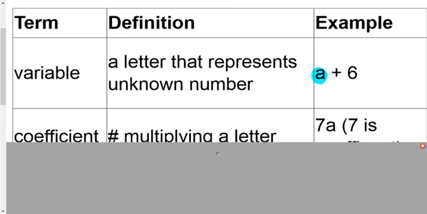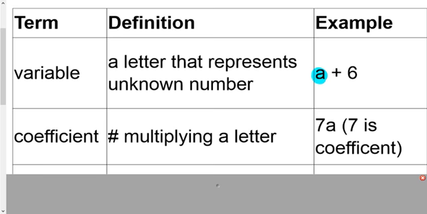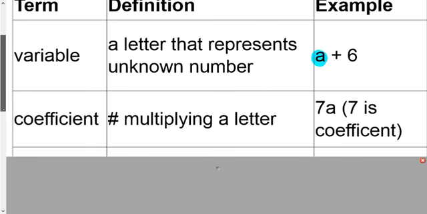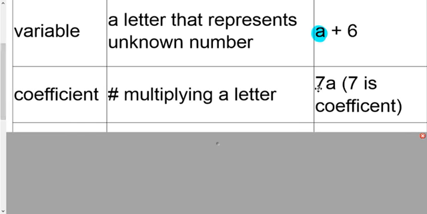Okay, so now let's take a look at what a coefficient is. This one might be new to some of you, but a lot of you are starting to get used to the idea that when you see a number sitting next to a letter in a math equation or a math problem, it means that the number is multiplying that letter, that unknown number. So here's the variable right there. There's no plus or minus sign in between, and basically it means that 7 is multiplying the unknown number. So what's the coefficient? In this case, it's the number multiplying the letter. So 7 is our coefficient.